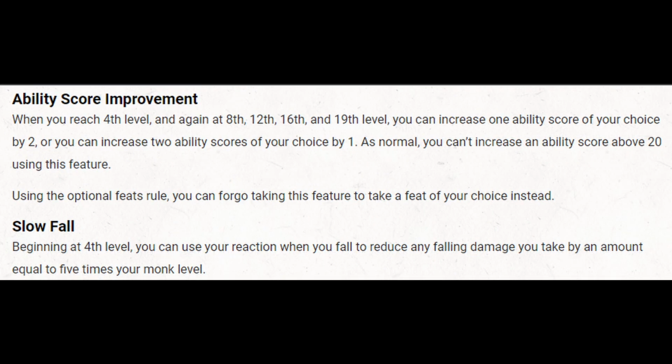At level 4, the monk gains their first ability score improvement and the Slow Fall ability. Ability score improvements add +2 to 1 ability score or +1 to 2 ability scores, up to the soft cap of 20. Monks gain 5 ability score increases as they level up, and if the DM is using the optional feats rule, you can forego an ability score improvement to take a feat instead.